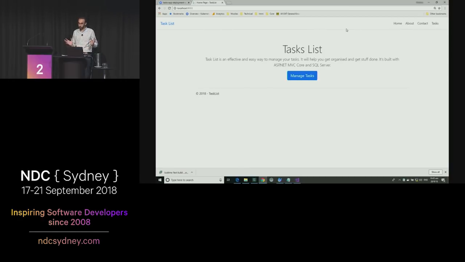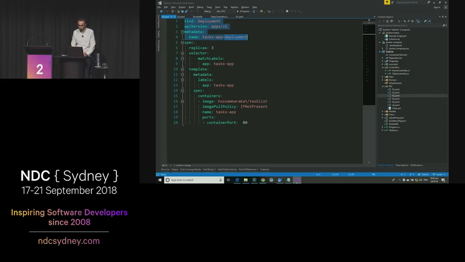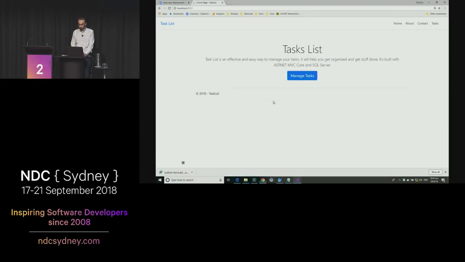So we have deployed our application, and we have seen the deployment object has been created. But right now, we would like to roll out a new version of that application. And we do this by changing the image name. I have already created a new image, and that image has the tag v2. When we roll out this version, our application should have v2 shown beside the tasks list.